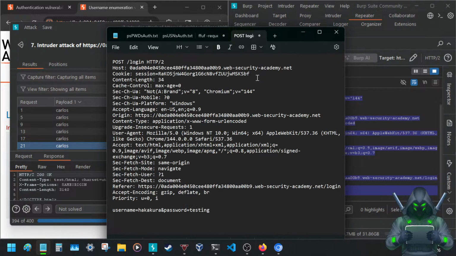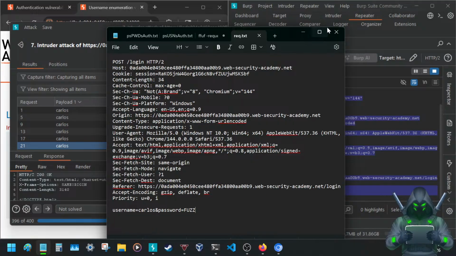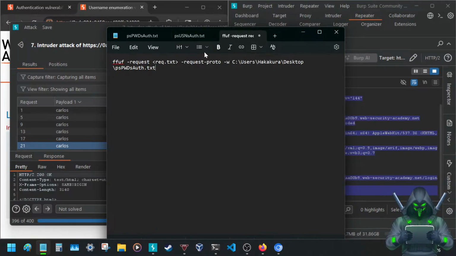Control V. And we are going to put Carlos's name in here, and we are going to say FUZZ. Okay, we're going to save it as rec.txt on the desktop. Save. So that's saved.